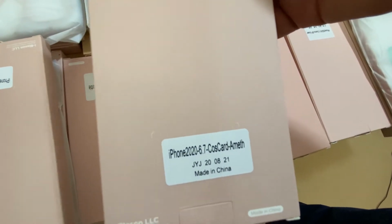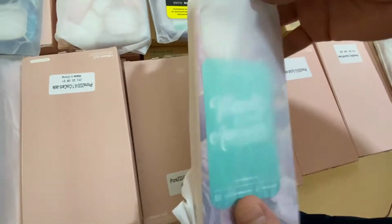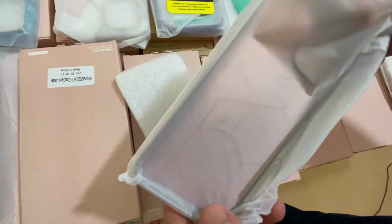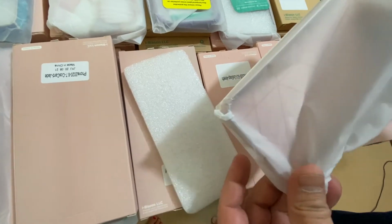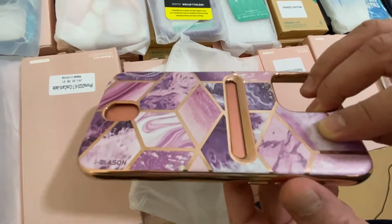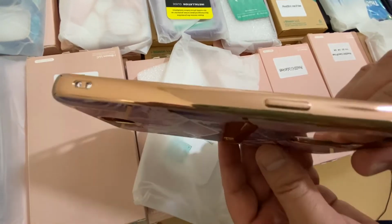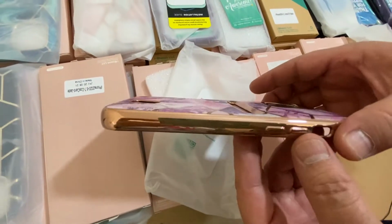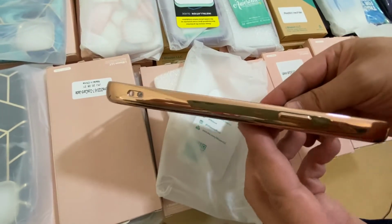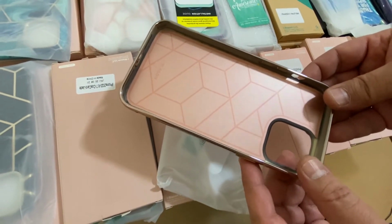This is again for iPhone 12 Pro Max. Armeth. Nice design looking. Let's see. Yeah. And you can check my previous videos for using and testing those cases with iPhone 12 mini and 12 Pro.